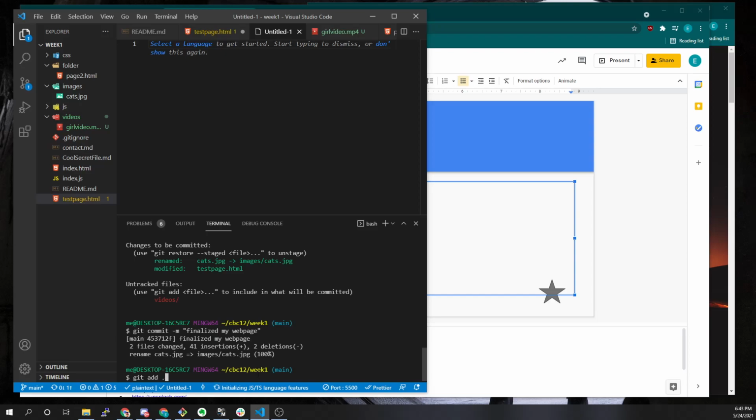Yep, everything from the current directory on down is going to be added, right? Because dot means current directory. So when I do git add dot, it's saying give me this directory on down, and if there are folders in there, it's going to follow them all the way through. But you also saw that it tells you how to take out the video file we don't want to add. Git restore --staged.